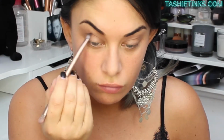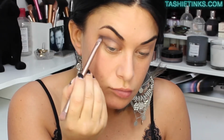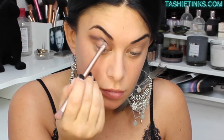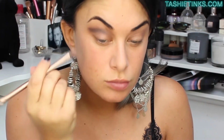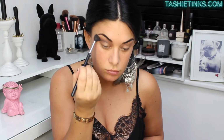But I just thought I love grey with gold, which really shouldn't go because it's like wearing silver and gold. But then I love silver and gold. Anyway, rambling. So apply the Darkside into your crease, and I kind of wing it out a bit at the side, and just blend, blend, blend as you go.